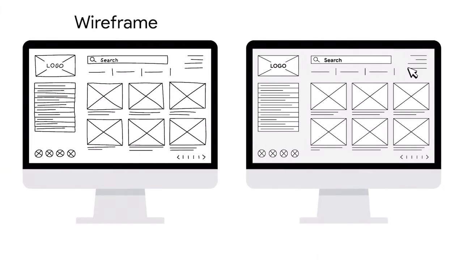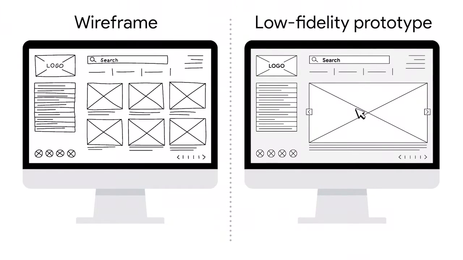On the surface, digital low fidelity prototypes may seem very similar to digital wireframes. They're both simple versions of your product and both contain minimal content. The difference between the two is that wireframes are just blueprints of the product structure, while a low-fidelity prototype ties the wireframes together and incorporates functionality and navigation. Designers build low-fidelity prototypes once they've designed a wireframe and want to test whether users can successfully navigate the designs to complete a task. Testing prototypes is meant to identify and solve problems related to the function of your website.